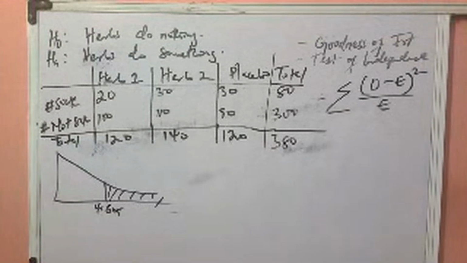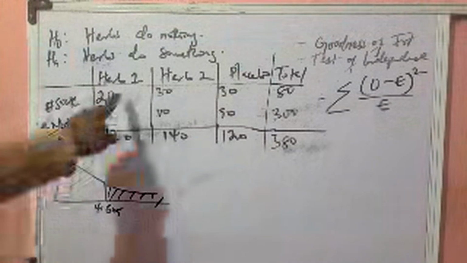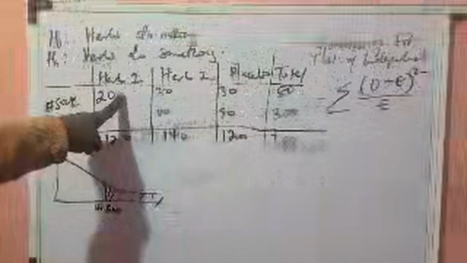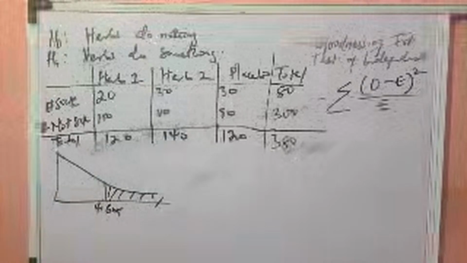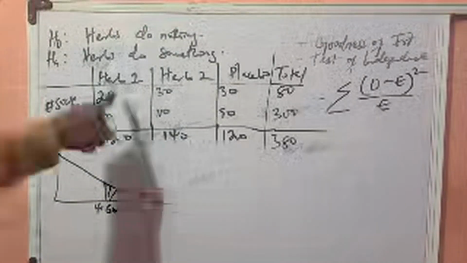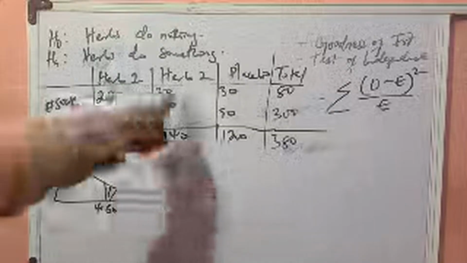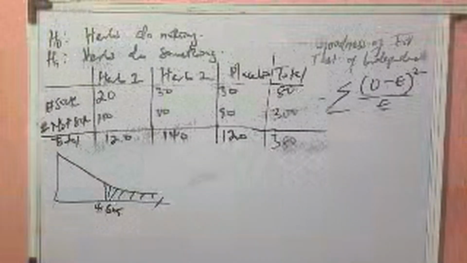Okay. All right. So look at what's going on right here now. I want to find the expected value for when the observed value was 20 and for every other one. This is how you find it. This is the formula for finding the expected value of each of these entries. We have 6 entries here: 20, 30, 30, 100, 110, 90. These are the observed values that we have. We want to find their respective expected values. This is the formula you're going to use.